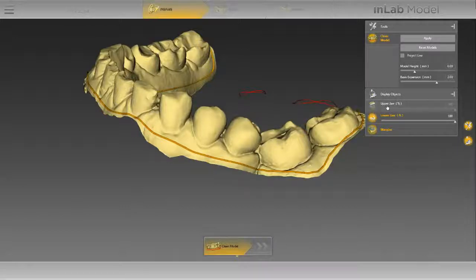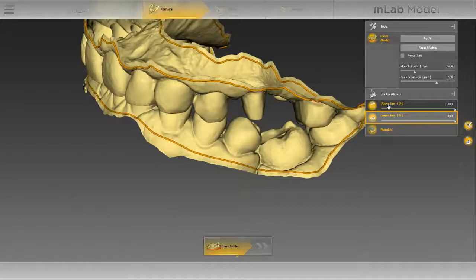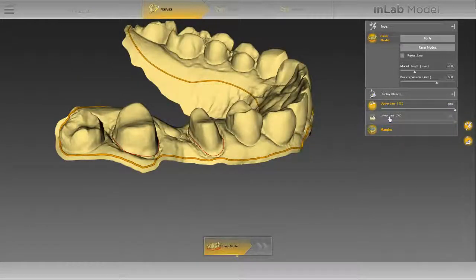In our case, we have already corrected the cut line of the lower jaw, so we will switch to the upper jaw and then deactivate the lower jaw. When cleaning the model, make sure that you leave sufficient distance to the cut line, particularly in the area around the preparations for creating model stumps in the next step. In our case, the line is located close to the preparations, as the intraoral scan has not been carried on over to the vestibular side. A smaller distance between the line and preparations is not recommended.